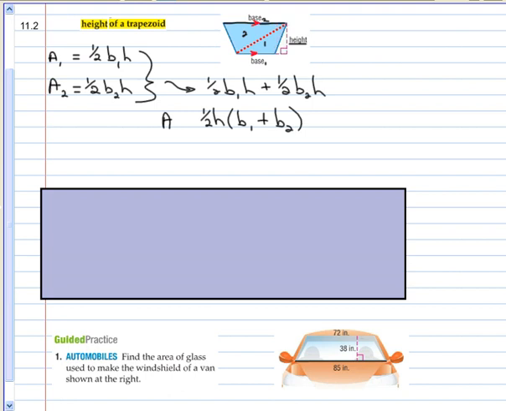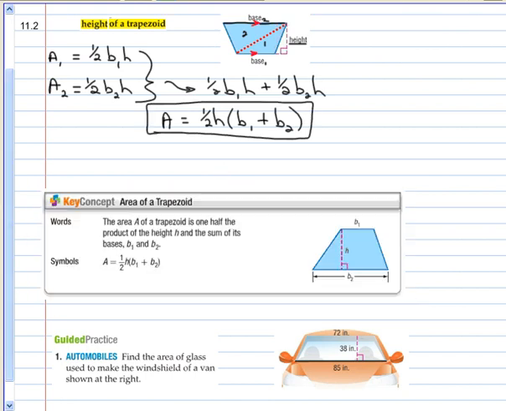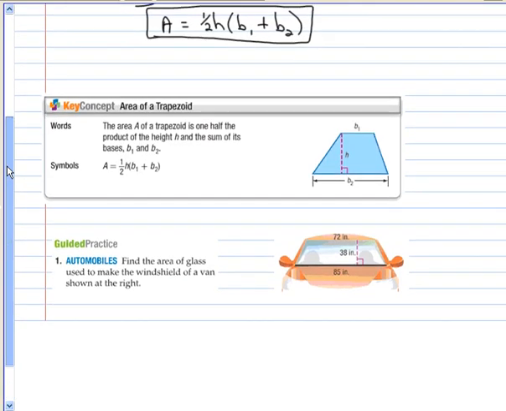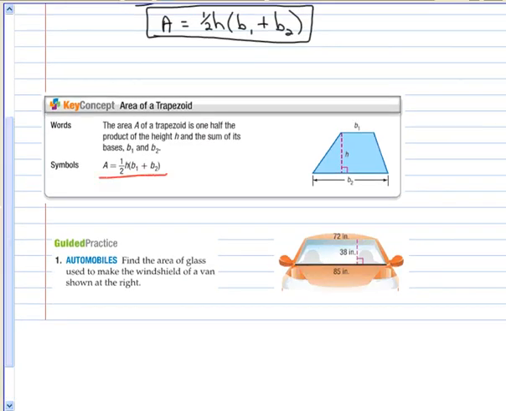Well, guess what? That is the formula for the area of a trapezoid. So I don't know if you have been taking notes on a piece of paper of these different area formulas. I know the first ones were probably ones that you were very familiar with. Maybe you already knew the trapezoid one. I don't know. 1/2 height times base 1 plus base 2. Trapezoid area. Does it matter which one I call base 1 and which one I call base 2? No, doesn't matter at all.